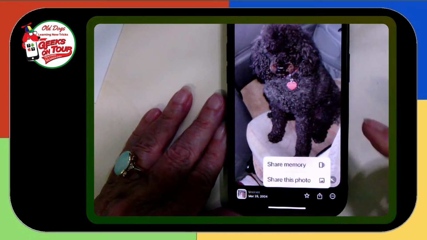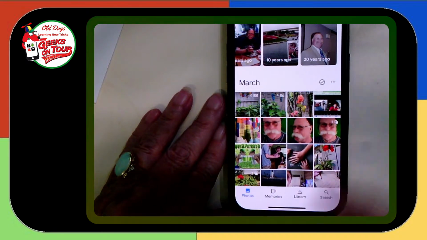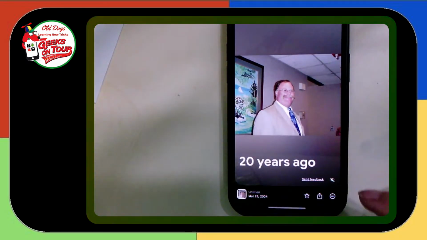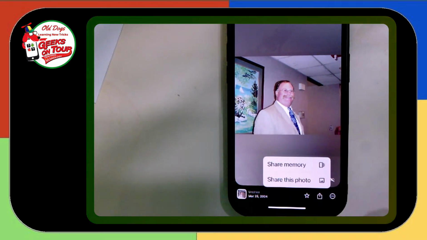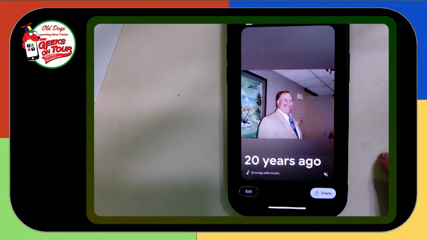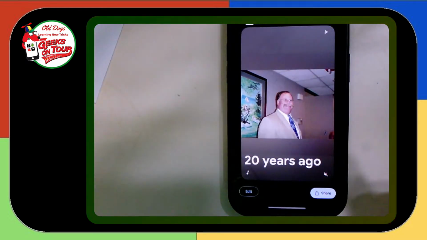So you can't just, they're already there. But if you then share and share memory, and share to yourself.